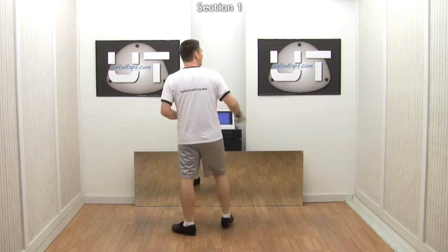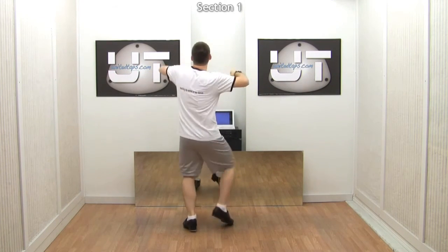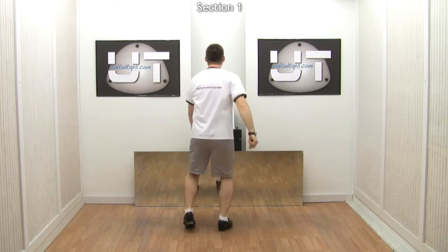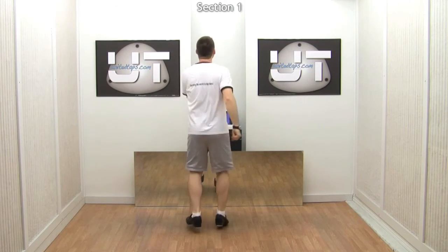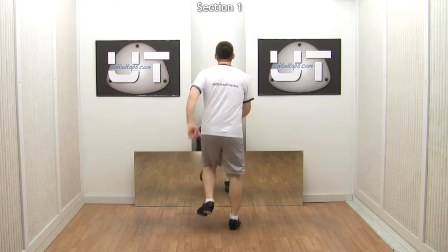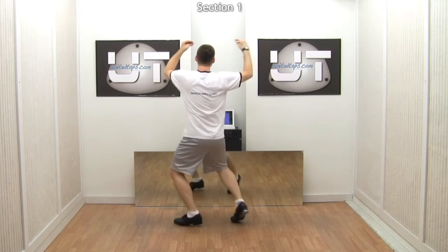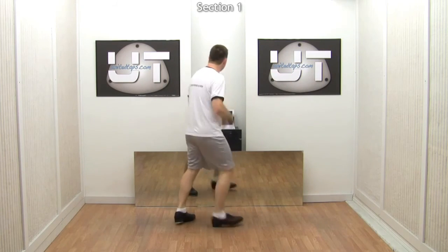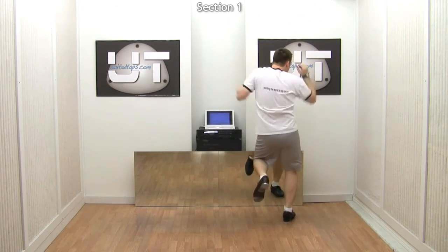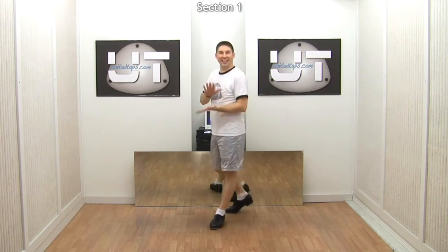All right, from the top. Six, ready, go. Sugar, flap, heel, flap, heel, flap, ball change. And sugar, flap, heel, flap, heel, flap, ball change. Sugar, flap, ball change. Sugar, flap, ball change. Stamp, step, stamp, step, stamp, stamp. Shuffle, toe. Wonderful. You getting the hang of it? I hope so. Let's try it again.